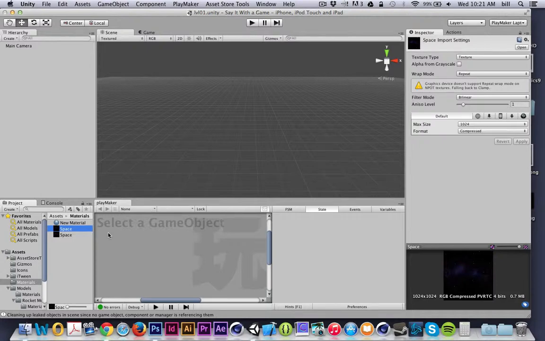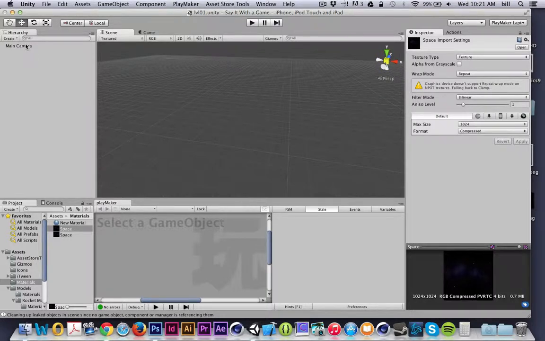So I want to get to the basic project setup, and I want to focus on usability and aesthetics. Again, the project's going to be very simple, but we want it to be well executed, and we want a logical beginning, middle, and end of this project. So in order to set this project up, the first thing I'm going to do is orient my camera so that I'm looking down the z-axis.